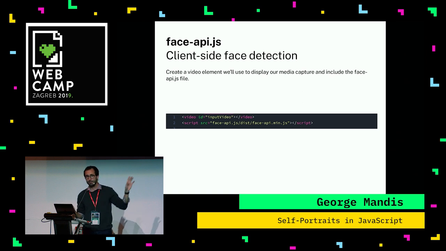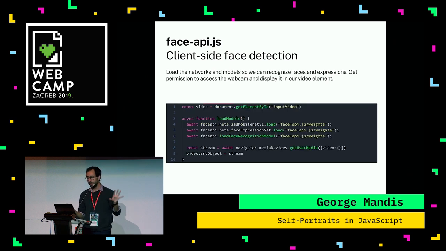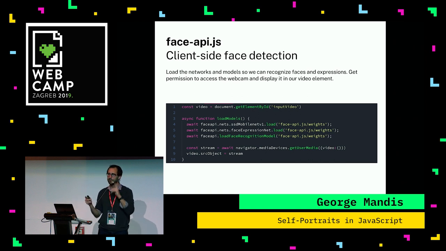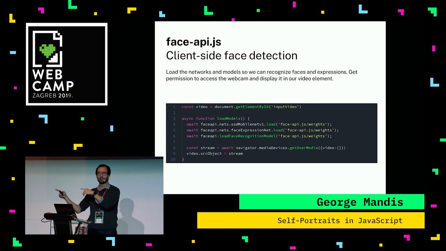So we have our video element. We're pumping out the media capture data to that. We're including the script in our file. We're getting the video element on the page. I'm obviously not showing you all the media capture code. And then we have this function that loads all of the different models that come with faceapi.js. I know those are TensorFlow-generated models. There we go, that's where it comes in. And so it takes a while, because it's all happening inside the browser. It's going to vary with the speed of your machine.